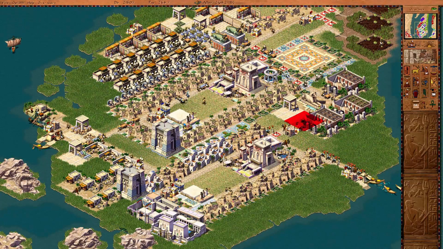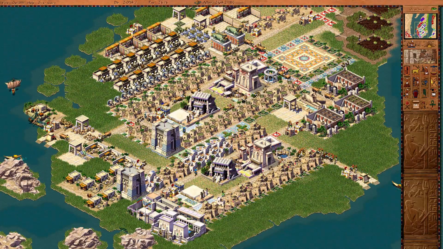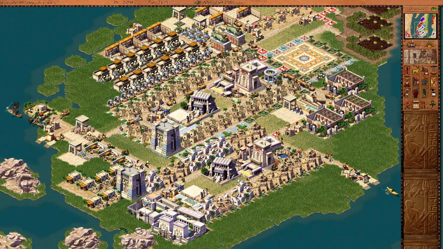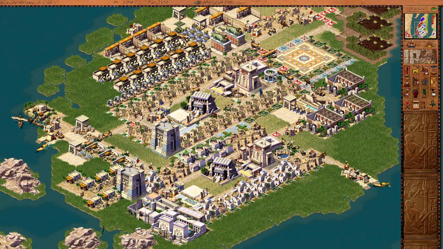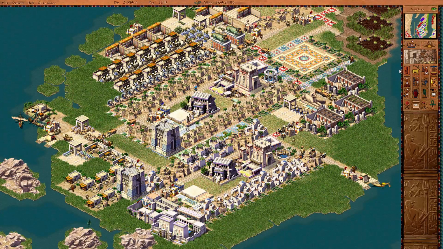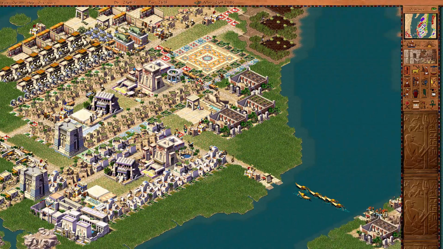How about we throw down a courthouse to really make things look good. And then I think they're going to need schools. Yeah, they do. They do need schools after that. So I probably won't go any higher unless I need the additional population.